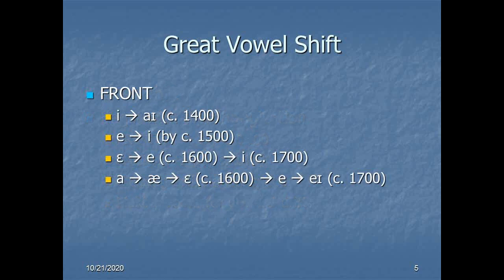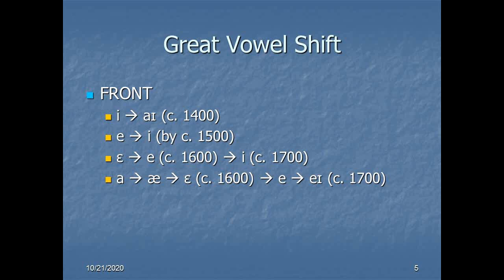Round about 1400, the E vowel becomes I, or rather begins its migration toward I, clearing, of course, that articulation space in the top front of the mouth. By 1500, E has drifted up into that vacated E space. That's the second link in the chain in what's going on in the front of the mouth. But that leaves the eh space open. So by 1600, the eh vowel has drifted up into the eh space, and by 1700 has gone a little further, all the way up into the e space. So we have now 2 vowels, eh and in Middle English, both converging on e by 1700.